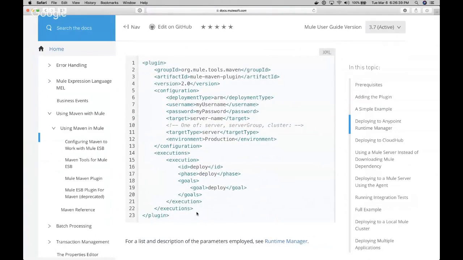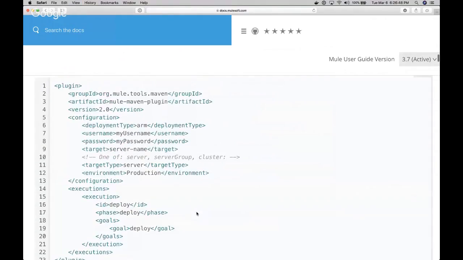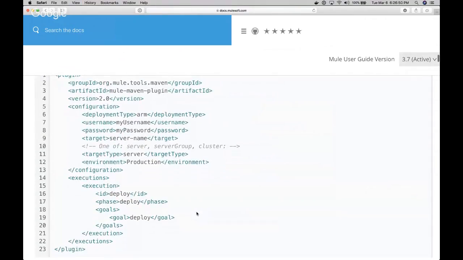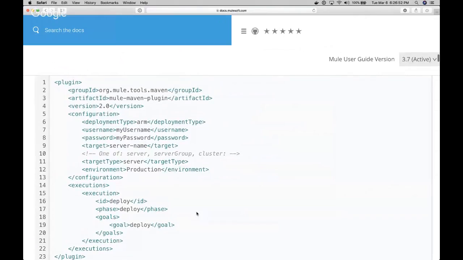So this is the configuration for ARM. Zooming in. So it's the same plugin with different parameters. I don't know if we can reuse them and then maybe inject the deployment type from Jenkins.